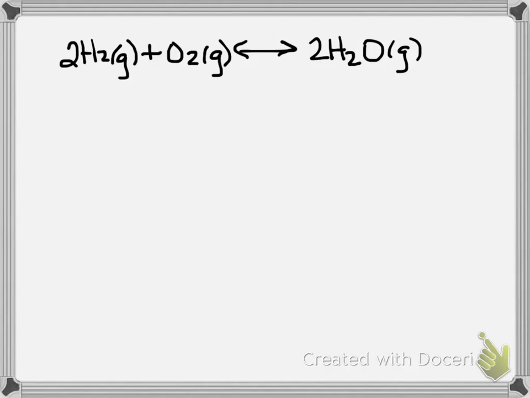So just like molecules, we have two moles of hydrogen, one mole of oxygen and two moles of water being formed. The G's in parentheses indicate that these are all in the gaseous state. So S would represent solids, L would represent liquids, and AQ represents an aqueous solution where a solid has been dissolved in water.